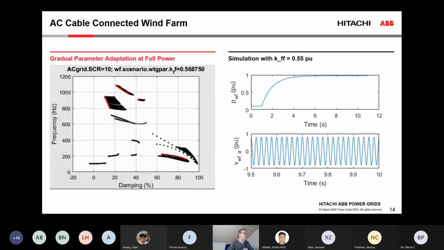And now one can see that it's important not only to look at the mode that you are considering in your tuning, but also the effect on the other modes. So we see that this LCL filter resonance modes get worse damped. So with only this as a solution, one needs to somehow consider, we cannot go beyond this 15% damping, more or less.